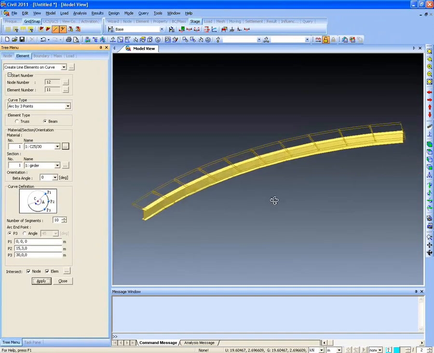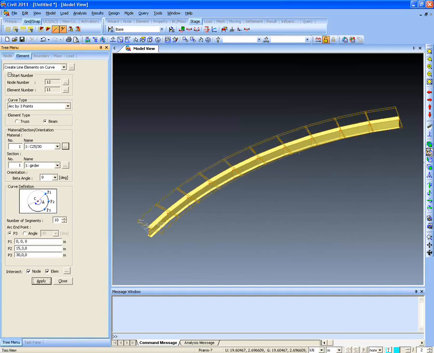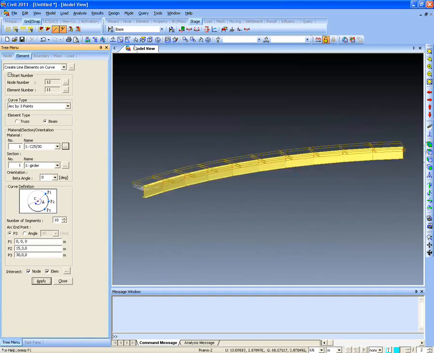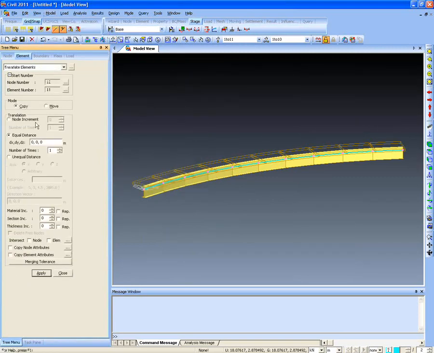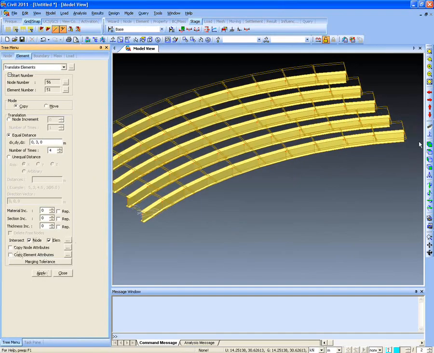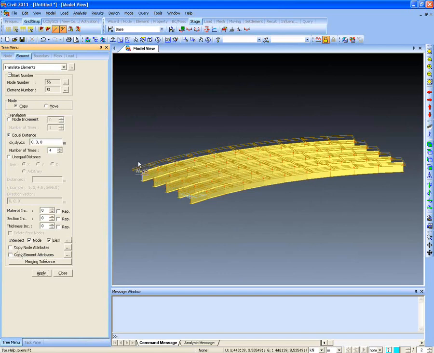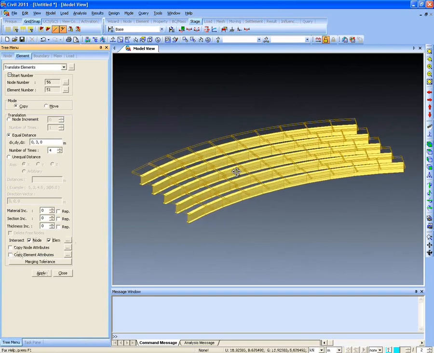As you can see in front of your screens, the curvilinear profile of the bridge has been modeled. And now I will select the recently created elements using this function and translate them in the Y direction for the generation of other girders. And as you can see, I have modeled the entire width of the bridge using the composite sections.